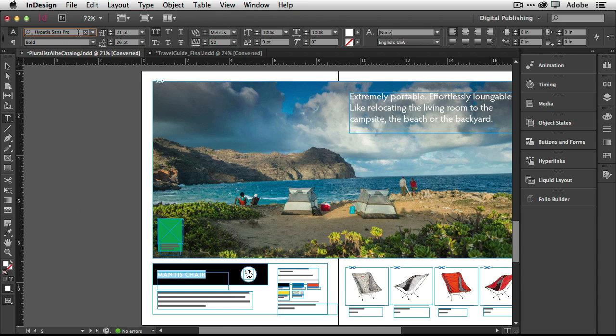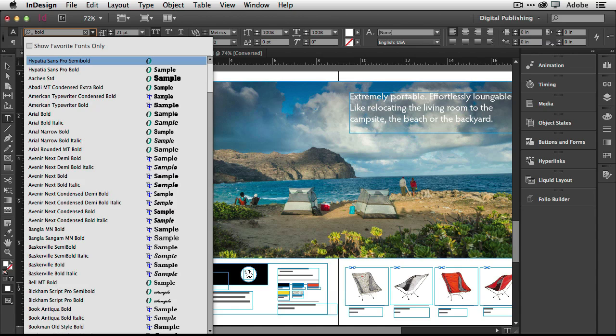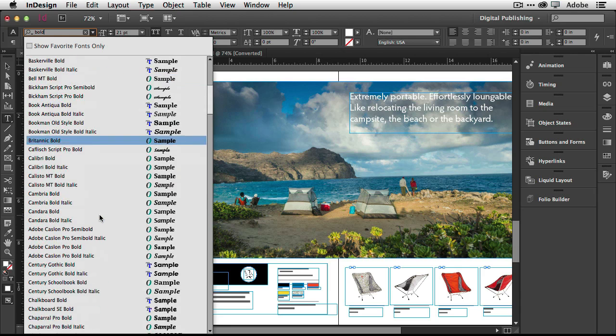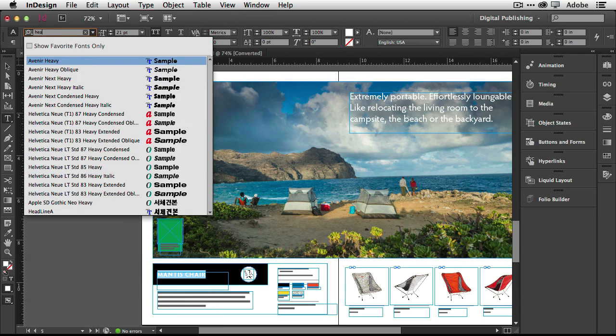Let me get out of this for a minute. We've been able to search for fonts in the past, but what we haven't really been good at is searching for beyond just the name. So if I want to see all my bold fonts, show me anything with the word bold in it. And it will basically let me quickly get to all my bold fonts. Maybe bold's too broad of a category. Do I have any heavy fonts? Show me all the ones that have heavy styles. And I can quickly and easily get to those.